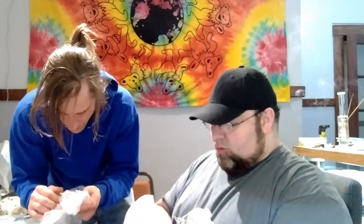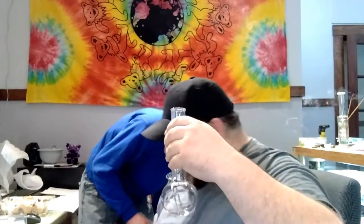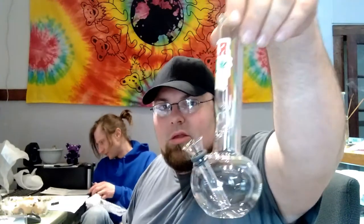Trying to find the other one? Thank you. All right. Rasta Revolution, my man. That didn't come with the hitter, but they went someplace. Just relax. It's not yours. Nice soft glass. That down stem goes straight down. That is fantastic. I've been paying attention to these lately. I think this is the other skull. I think so too, so I probably took that.